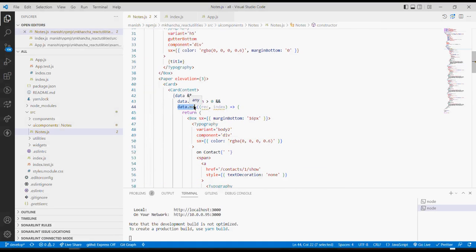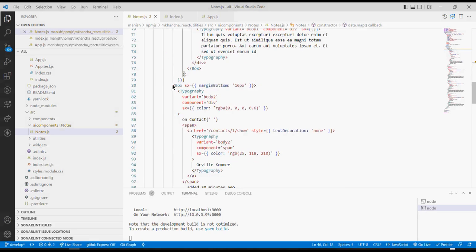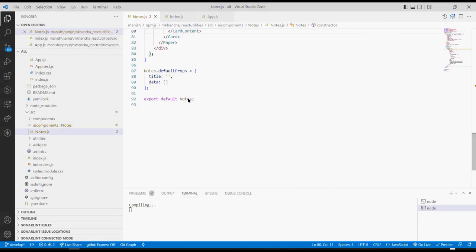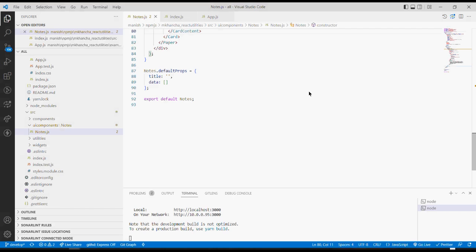So whenever the data comes from the front end, from the client side, I should be able to render this. So in this data, we now need to define what data should come, what the structure of the data is. Let me delete all the other boxes which we don't need right now. Since we didn't pass anything, it is empty. We need to pass some data and then it will come here. So let's create one data and see how it goes.